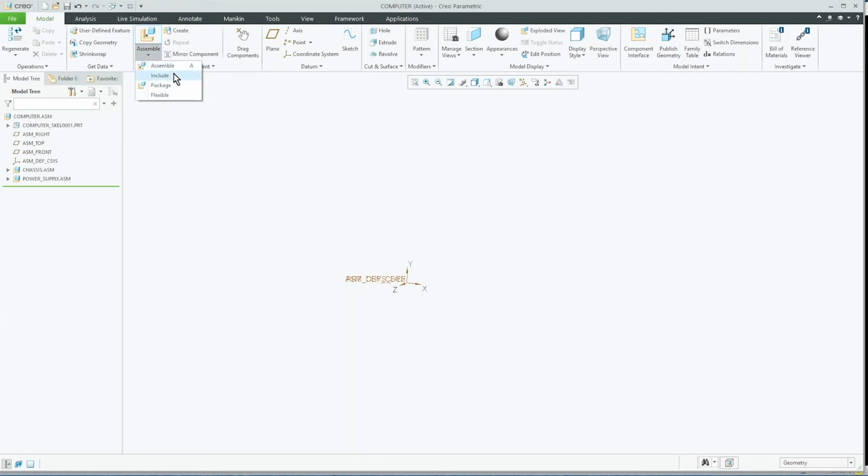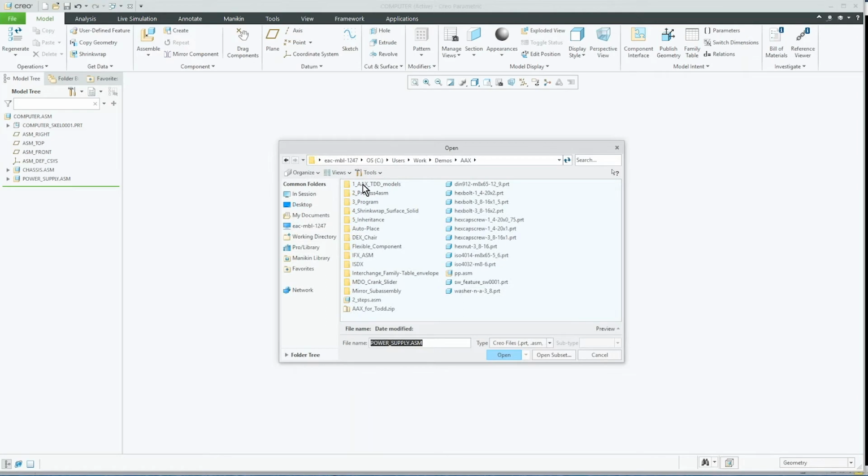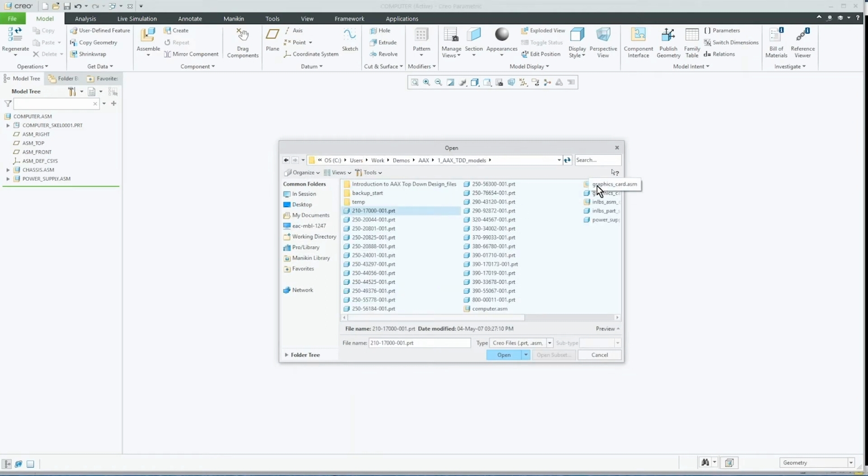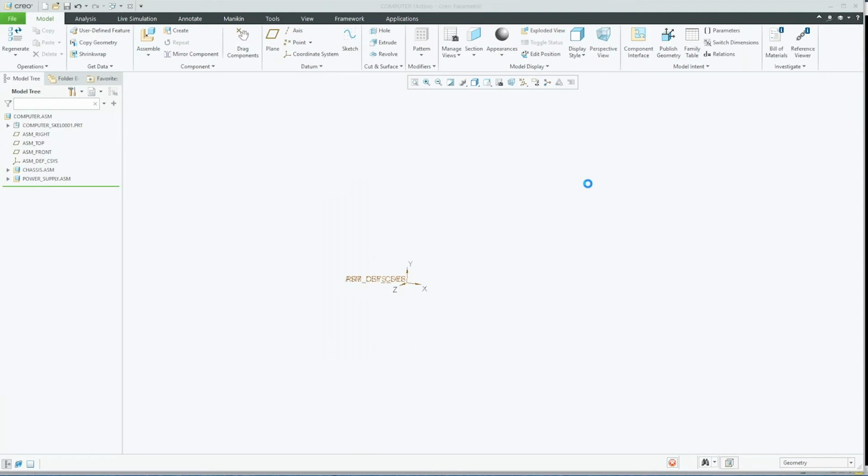Now we can always assemble parts in, right? But there's a new one here called include. It goes in the same vein as what I've just been doing, creating empty sub-assemblies to hold stuff eventually. In this case, with include, I'm going to go in and grab an assembly that exists. So here's a graphics card, and I just double click on that, and it automatically added it to my assembly. You notice I didn't have to do mate, align, anything like that. It included it here. You notice it's grayed out. That's an indication back to me that this is being brought in as an included part.